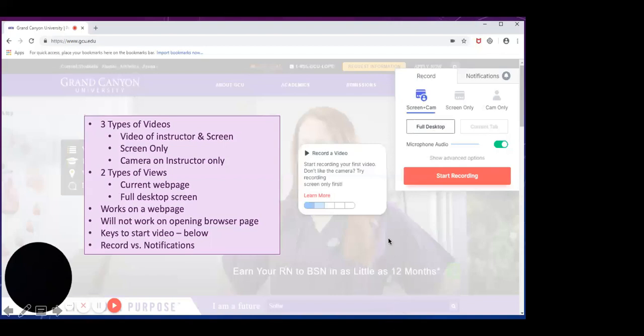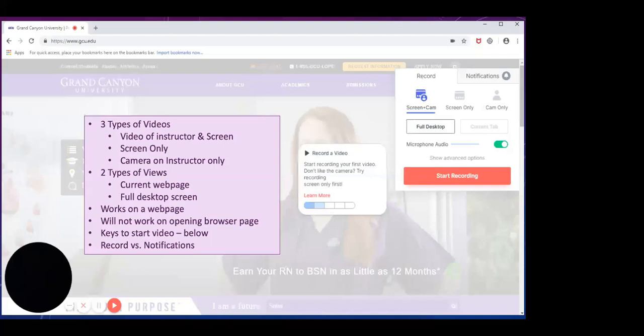So this is one of the things that, it sounds simple when I say it right now, but the very first time I created a video, I was just trying to figure out, well, why can't I just make a video of the Word document or the Excel spreadsheet or the PowerPoint and show them, what maybe I wanted a student to correct. And it was really just because I wasn't processing the fact that I needed to open that Google Chrome browser first to get to the extension.